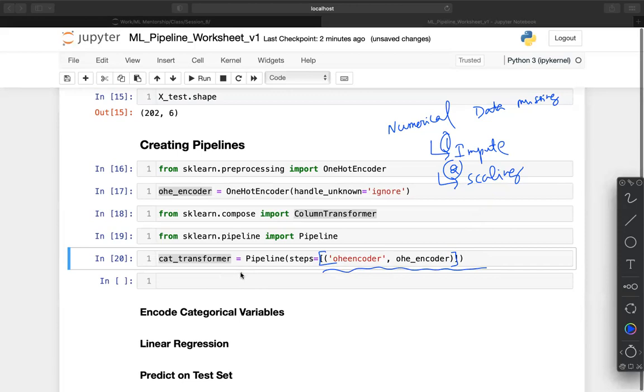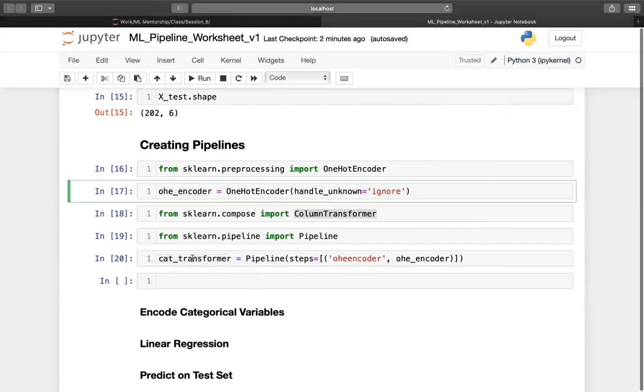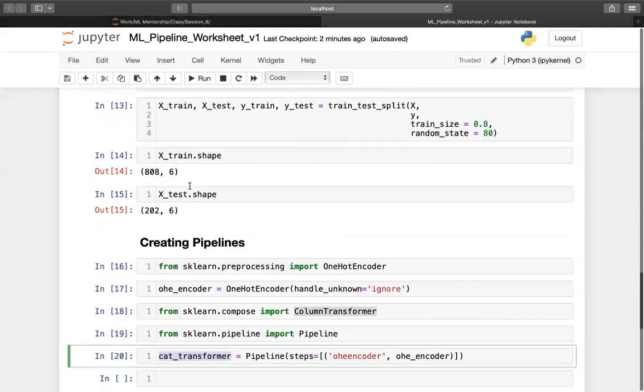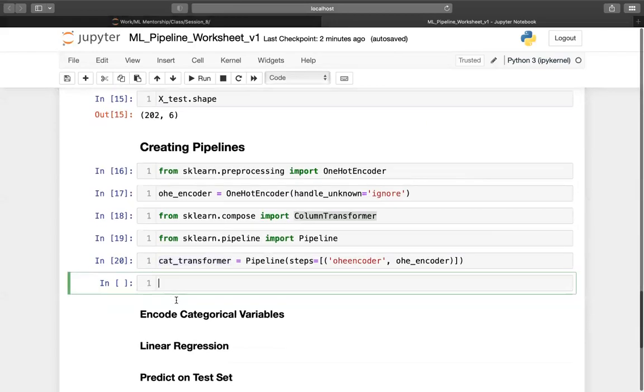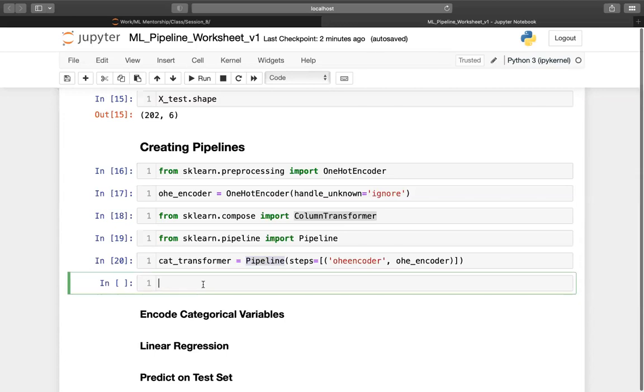So whichever feature we assign this pipeline to, that will go through the set of transformations. In this case, as we already know that we only need the categorical transformer, the numerical features will not be transformed; they'll be used as they are. So now this is a pipeline. Now this pipeline has to be mapped to the categorical features. So we can define the final preprocessor, which would look something like that, the column transformer.